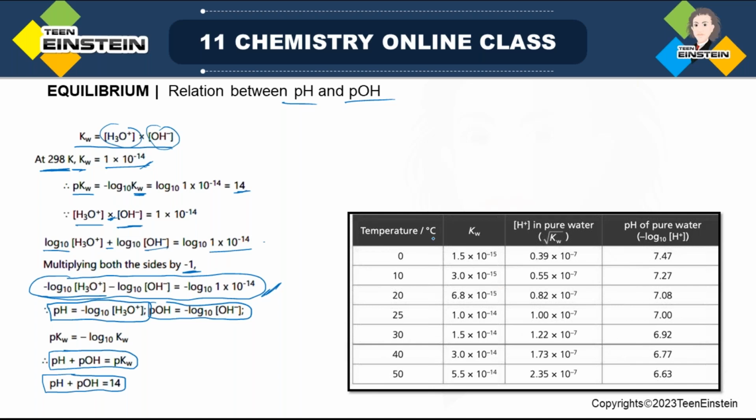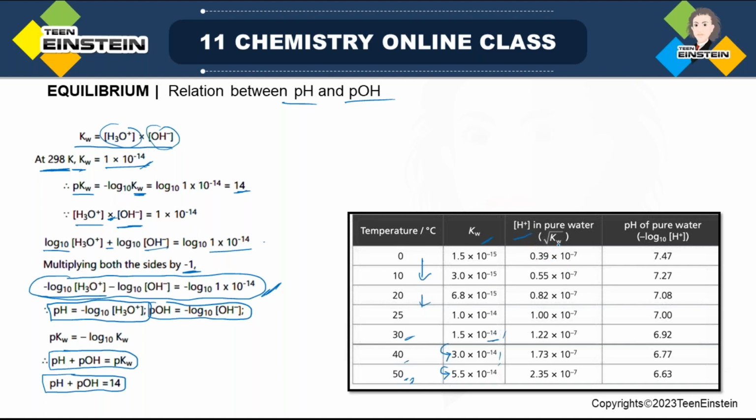We already know that with increase in temperature from 0 to 10, the value of Kw increases, which is clear from this. See, at 30 degrees it is 1.5 × 10^-14. But when you are moving to 40, 50, the power is the same, but still there is a slight increase. It is a very slow increase, but still there is an increase.